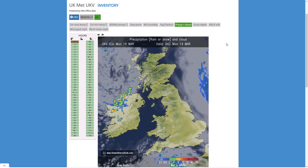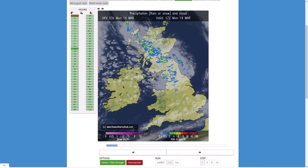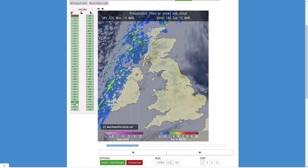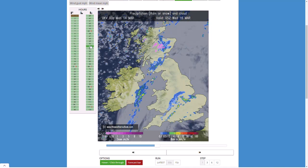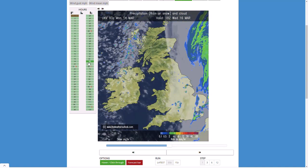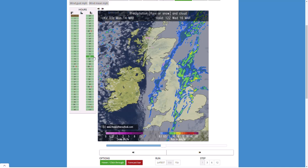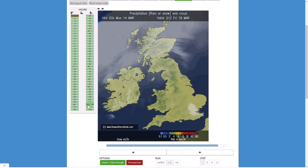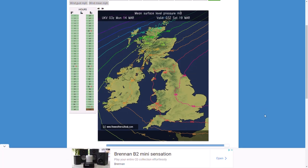Finishing up with the UK Met Office run for precipitation and temperature over the next five days. Precipitation is moving in this afternoon, but between the showers in the far southeast and the precipitation to the northwest, there's a slice of pleasant spring sunshine across the Midlands, parts of Wales, and into the far east of Scotland and England. Clear skies overnight, then another weather front pushes in — mainly cloud initially, then precipitation moves in by Tuesday afternoon into the evening for western parts: Ireland, Northern Ireland, and western Scotland. Precipitation peps up across England and the Midlands in the early hours of Wednesday, clearing by Wednesday evening. Thursday brings clear skies overnight before more precipitation tries to move in from the northwest, then dry conditions take over with high pressure building for Friday-Saturday.